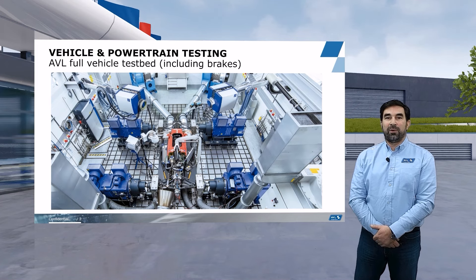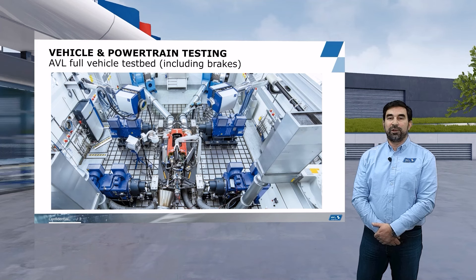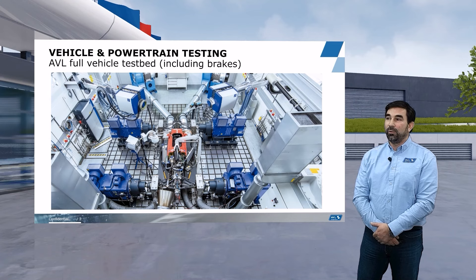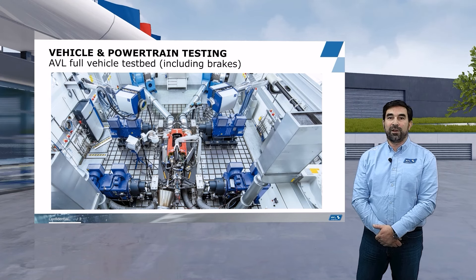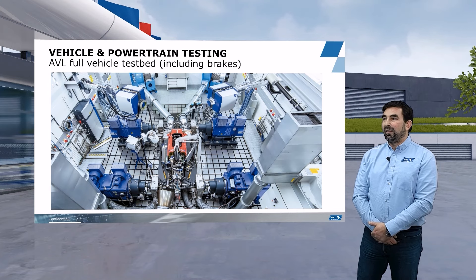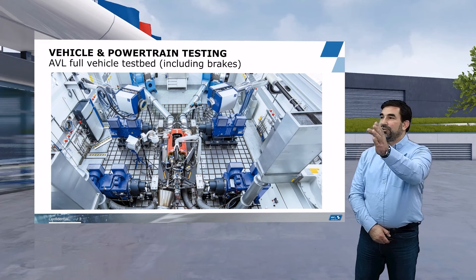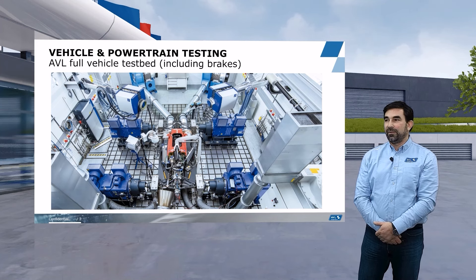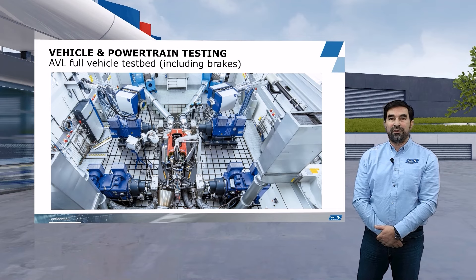If you look at the four corners of the car where the wheels are supposed to be, you see some metal boxes which we call the brake boxes. These boxes are needed when we are operating the real car brakes — on the one hand to contain the carbon dust which accumulates under braking maneuvers, and on the other hand to keep the brake temperature in a reasonable range and provide adequate cooling. At the bottom of the picture you see very large boxes where we collect the brake dust and ensure the test cell is not contaminated. When running with combustion engines, we also have an exhaust gas extraction, which you can see at the bottom of the picture.